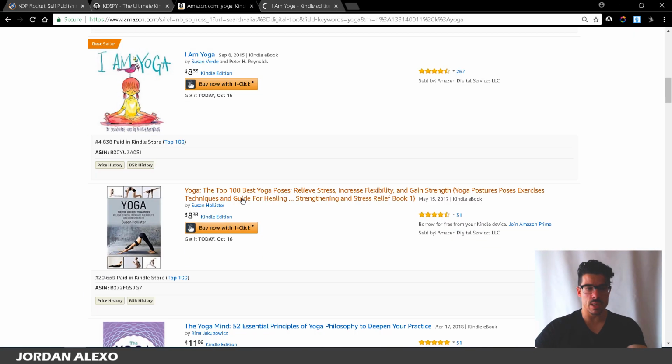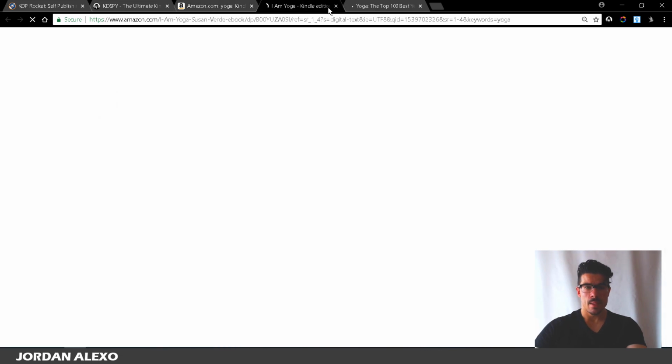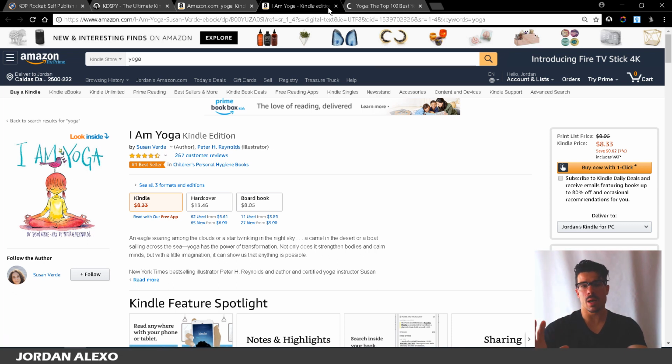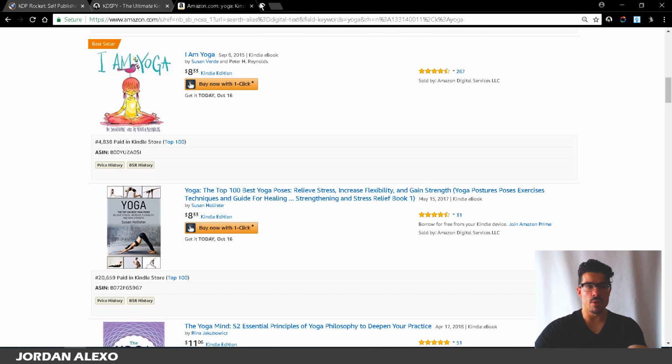Needing to open each one of these books manually and go after keywords becomes really monotonous, and it gets to a point where you just say, screw this, I'm just going to get KDPspy, which is basically what happened to me, because I was just tired of opening window after window and doing this like 200 times, 300 times, and even more.